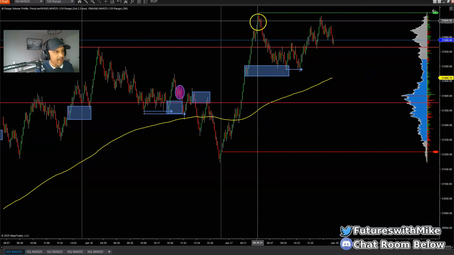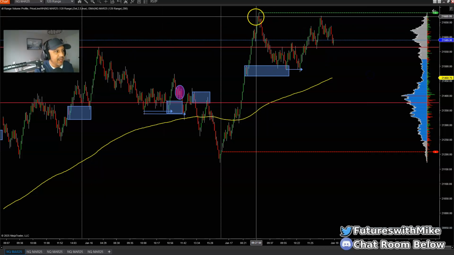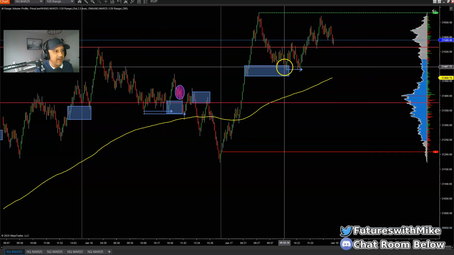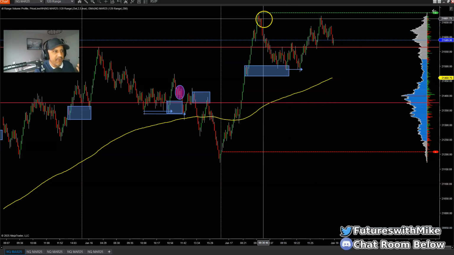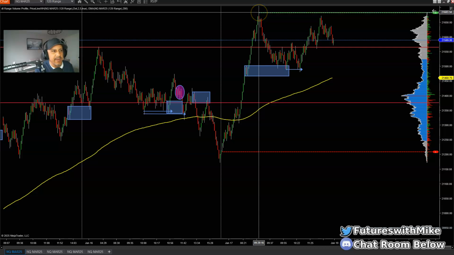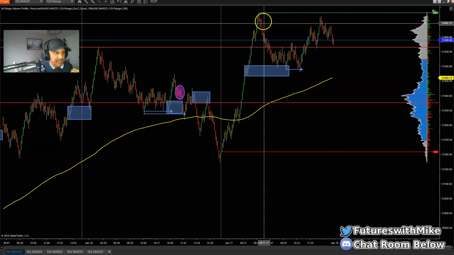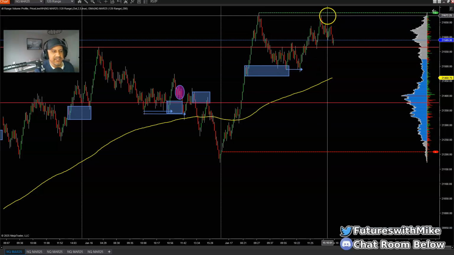Just like right here, the market made a new high at the break of this major high. This is a major high now. If it comes back here, you say, well, nothing happened. It didn't break that key area or that major high resting up here at 683, which was the high of the day on Friday, which was yesterday. So, wait patiently and see if it does.